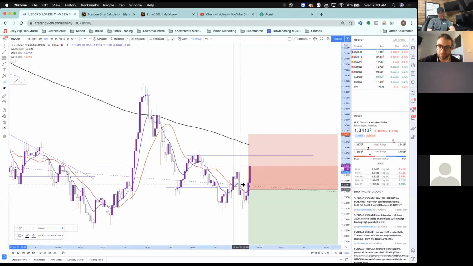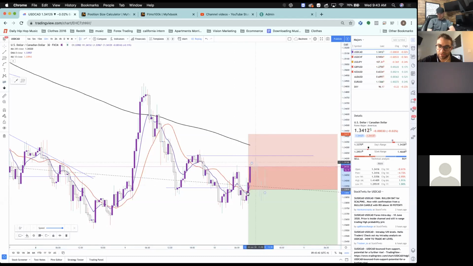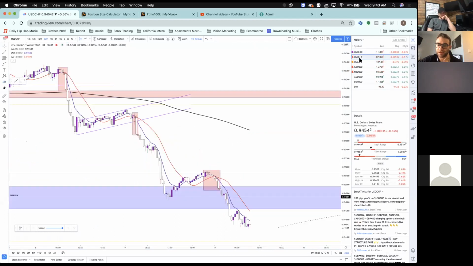So if we get something similar to this, just drawing this out real quick, where it comes up, retests, comes back through the moving averages, then we can look for another entry. So entries for me are going to be in this color. We're going to leave that there. Red, this color is going to be higher time frame.